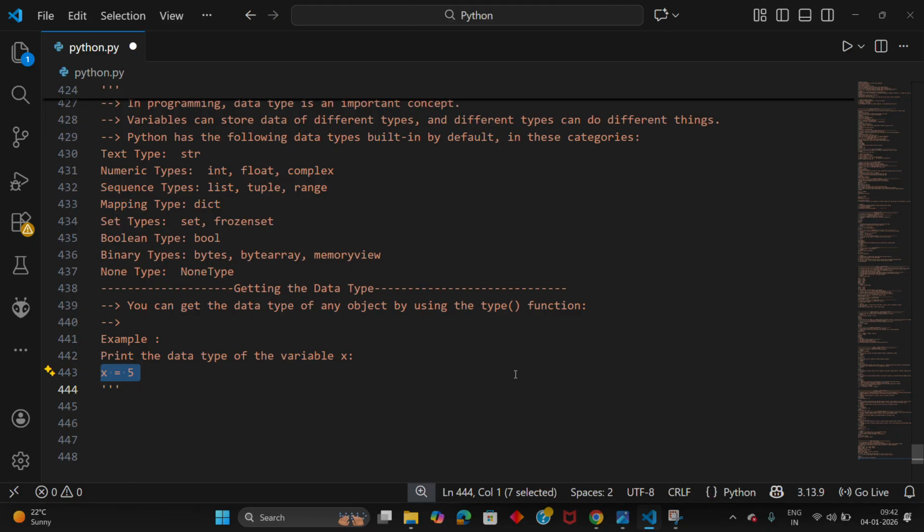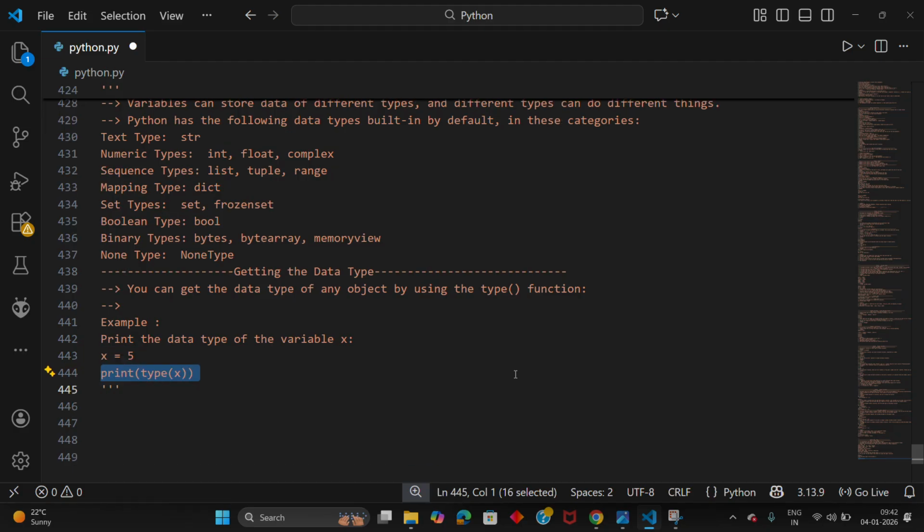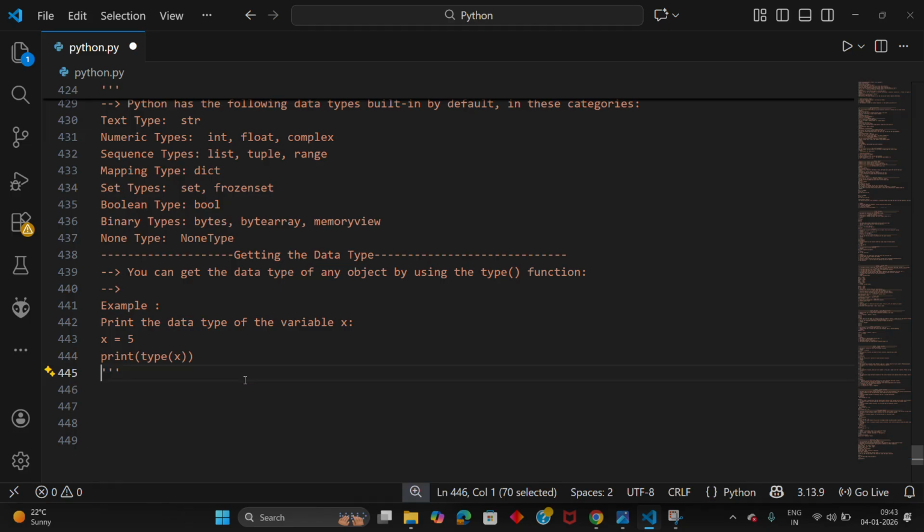We need to use print because we are going to print the type of x, the data type of the x variable. So I am using the print function. Next, let me show you the output.